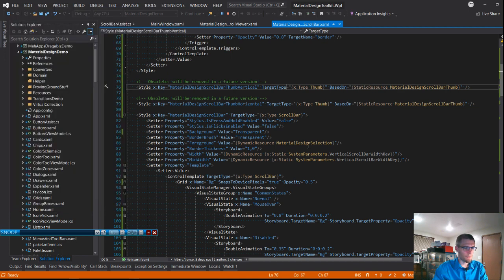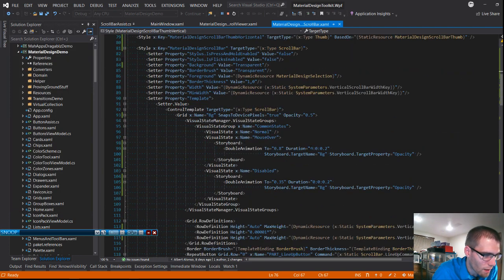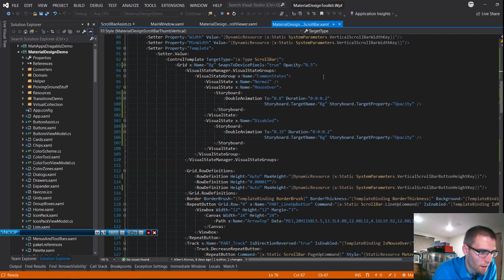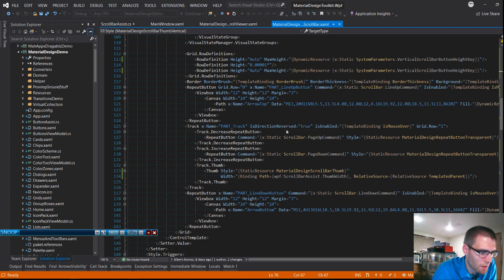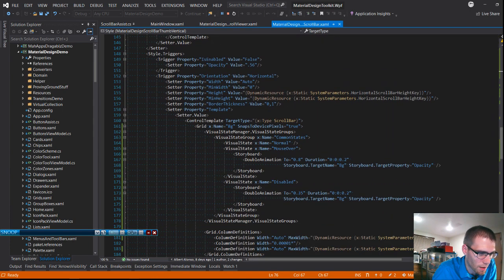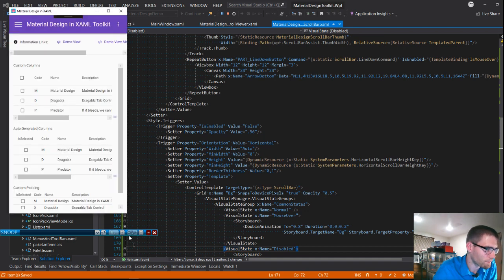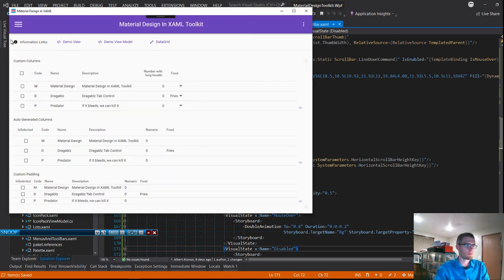That makes me wonder if we missed something in one of these changes. 583, did we make a change and then not propagate it down? Ah, there it is. Opacity 0.5. So 5.8.3. We brought down the Visual State Manager, but not the default value. There we go. Now they all look the same. See, this is why we test.